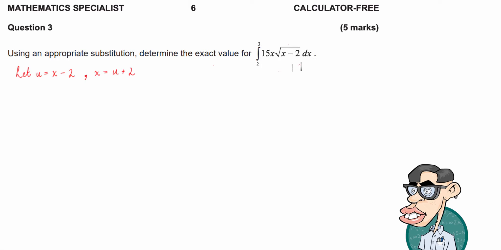Now we also are going to have to work out the derivative of u with respect to x so we can use it to replace this dx on the back here. So we're going to go du dx is just equal to 1. So from there guys we can say that if we times the dx up we can go well therefore du is equal to dx.